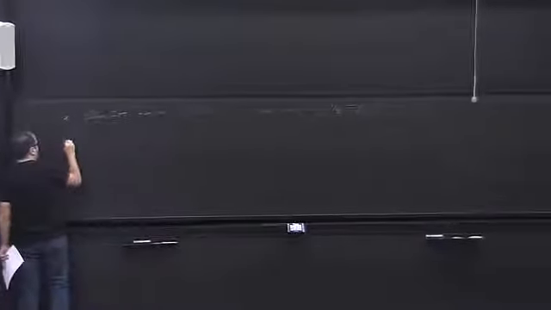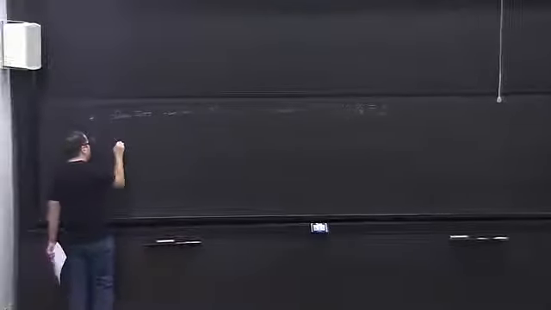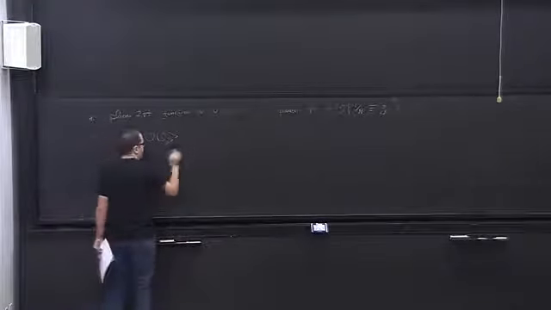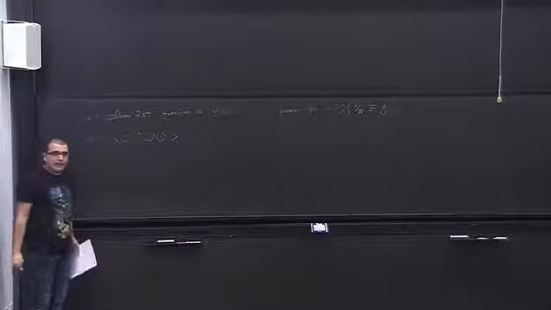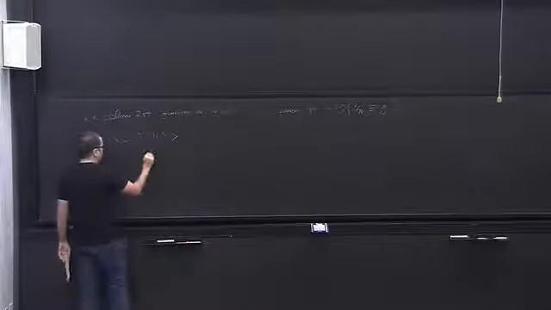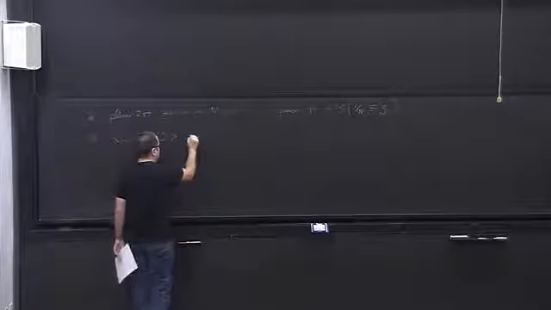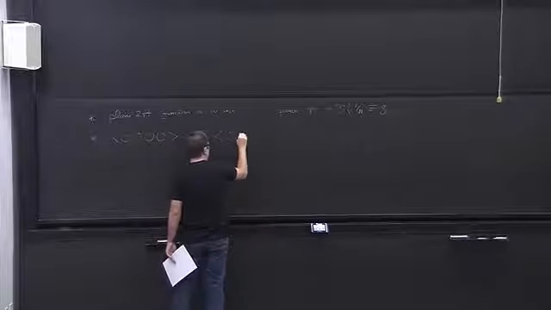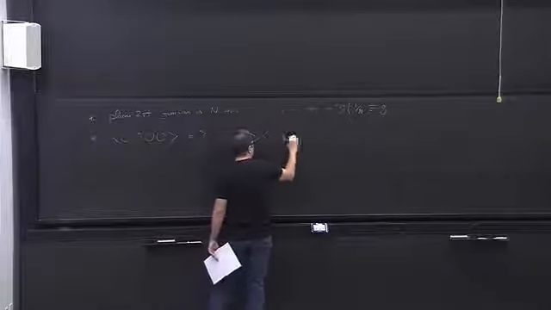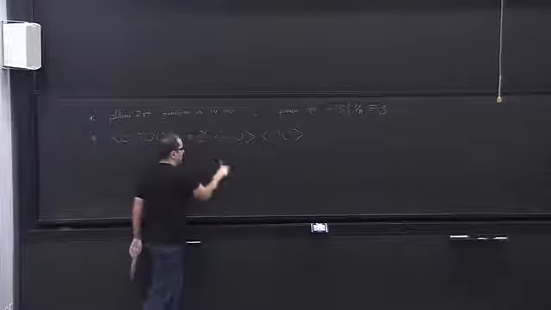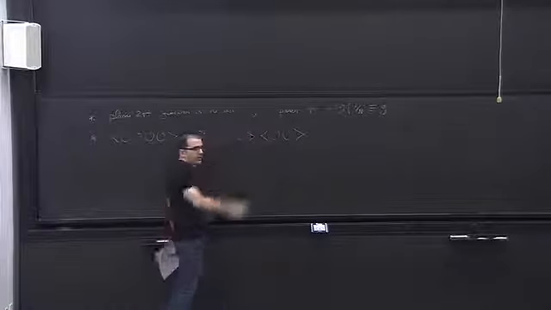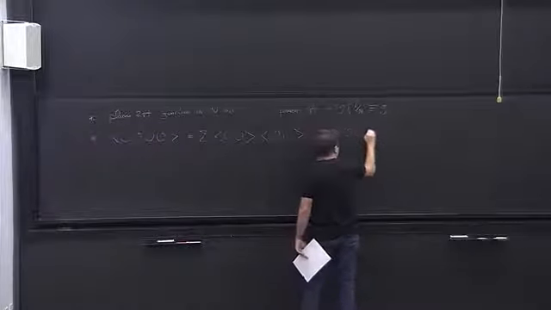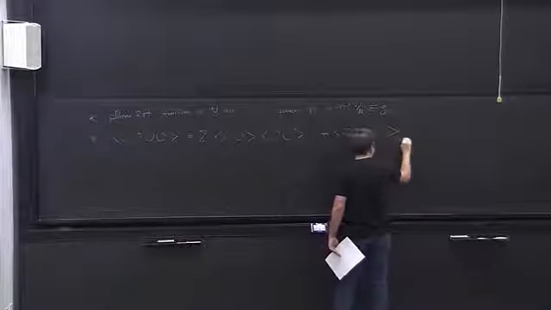So this is a simple comment. Now a slightly less trivial one is what happens if I consider the correlation function of 4 operators. Notice something: there are 2 possibilities. I can have a disconnected contribution where I just connect O with O and O with O. And by sum, I mean that I can connect this with this and this with this, or do the other Wick contractions. Or I can have the connected contribution.